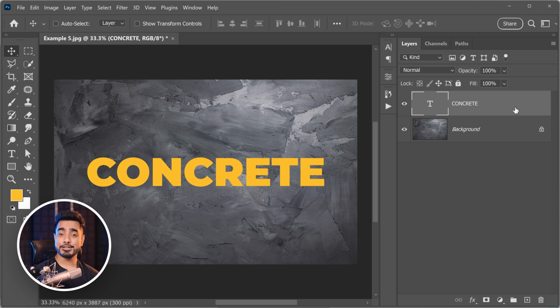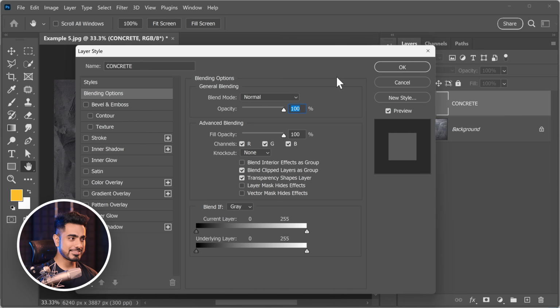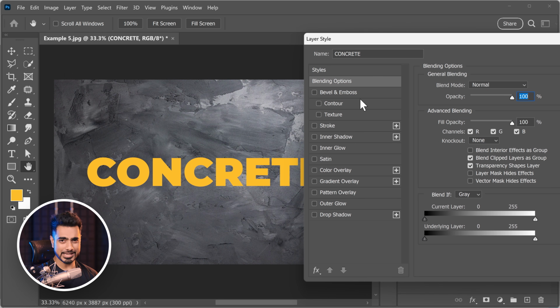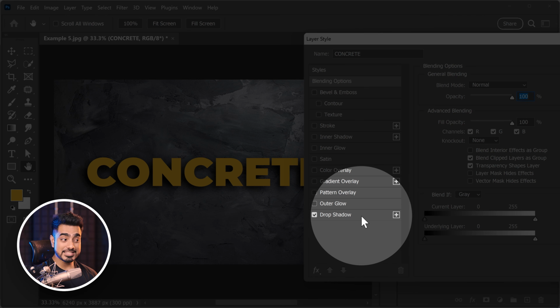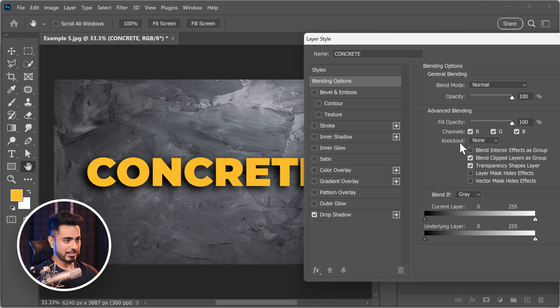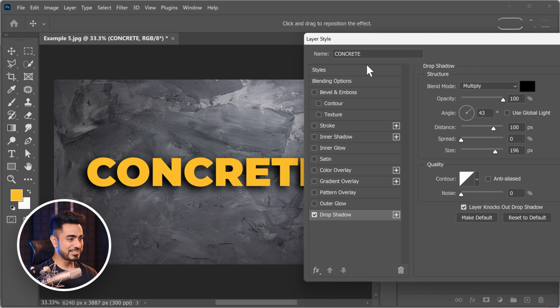Now, if we add a layer style by double clicking on the right hand side of the layer, there are lots of effects we can add. Let us talk about drop shadow. So let's check drop shadow right here. It creates a shadow. Now you need to select this to look at the properties of the drop shadow. Otherwise you'd be like, hey, I checked drop shadow, but I'm not seeing drop shadow properties. Trust me, it happened with me a lot of times, and that is why I'm sharing the mistakes I have done. Now look at how beautiful the shadow it has added.